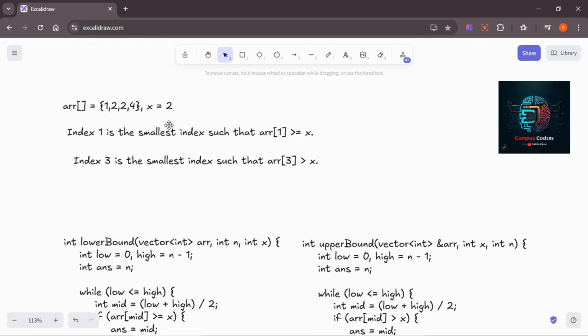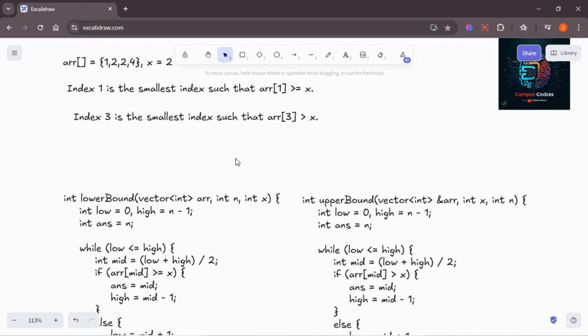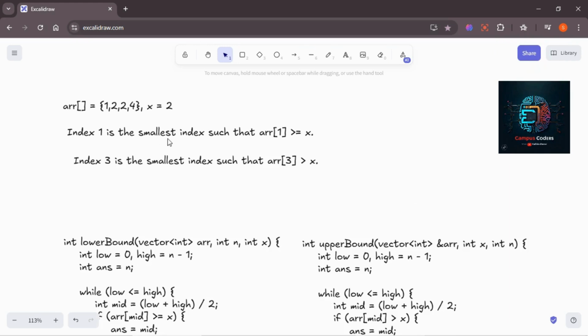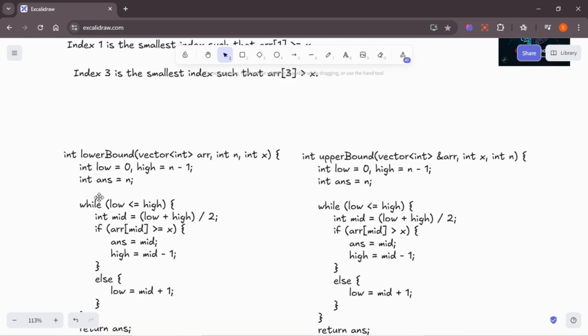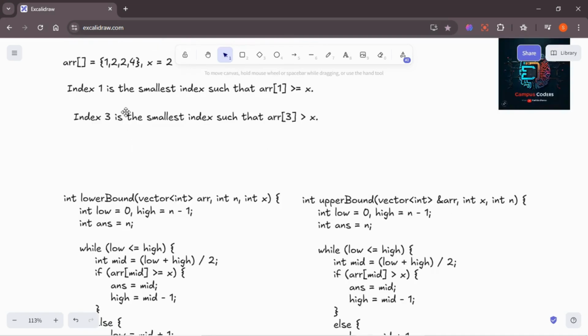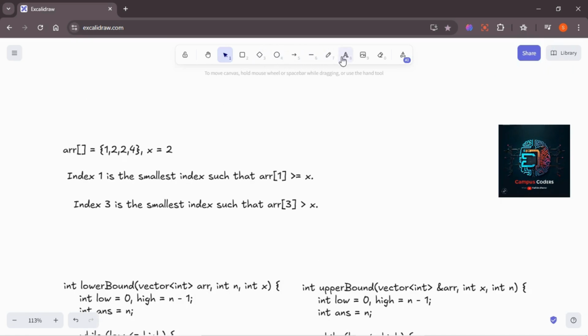Just like how we use binary search, we are going to have a start pointer and an end pointer and a mid as well, obviously. And then while low is less than high, we are going to change the mid element in every loop. And when the mid element is greater than or equal to x, okay, just a minute.